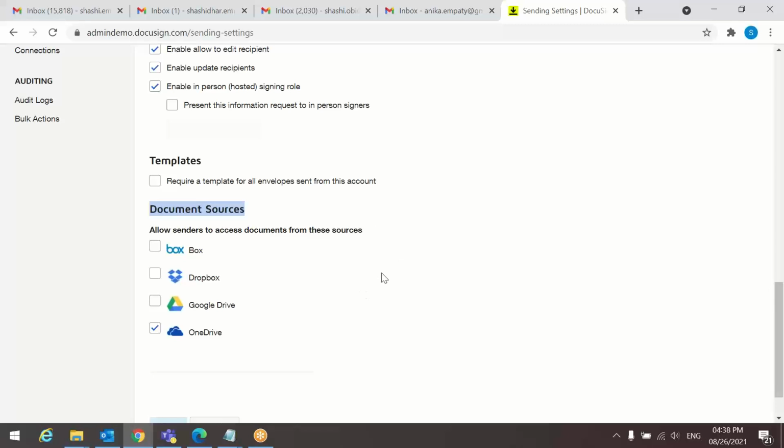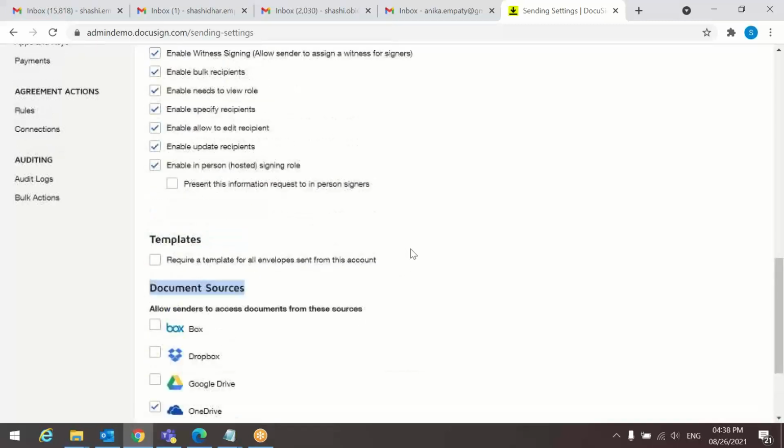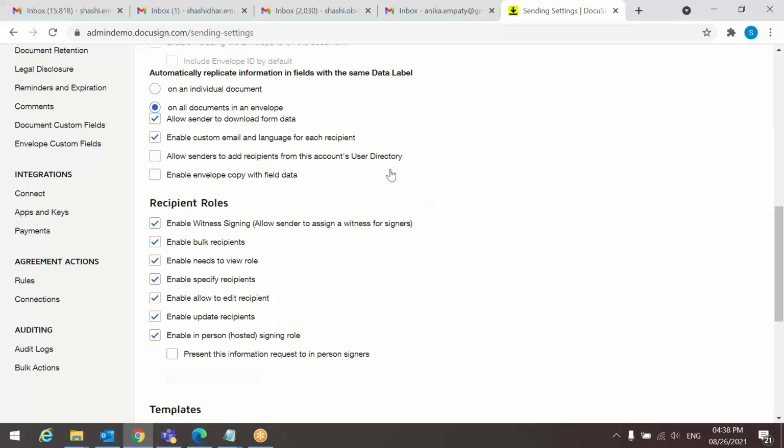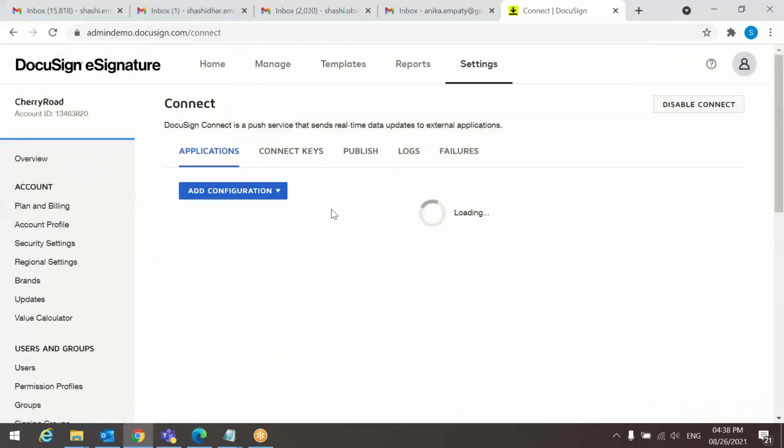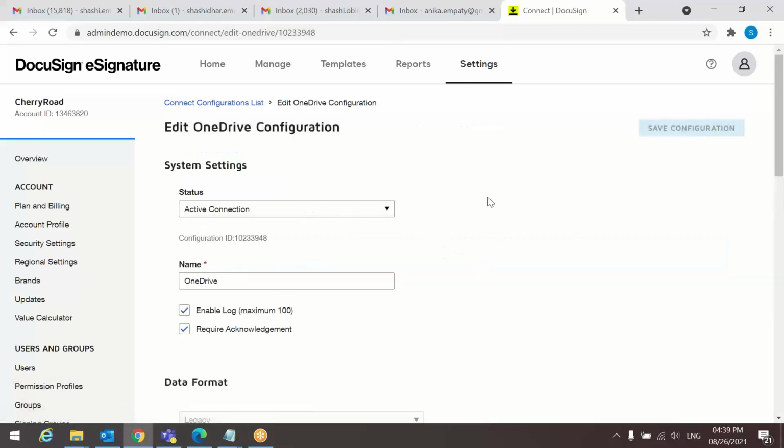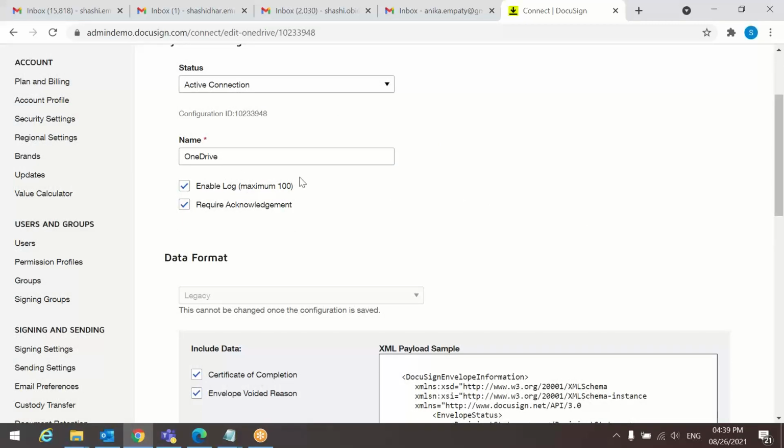If you want to configure OneDrive or Dropbox, Google Drive or Box, just go to integrations. We have Connect. Click on Connect. I have already configured my OneDrive here, so it is in active status. Just click on OneDrive. It's an active connection, and I have given the name as OneDrive.